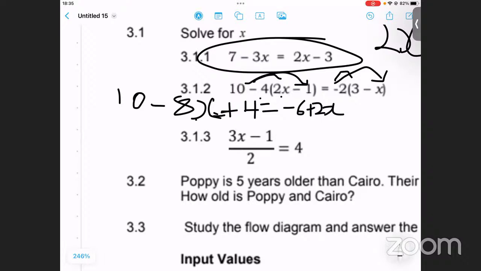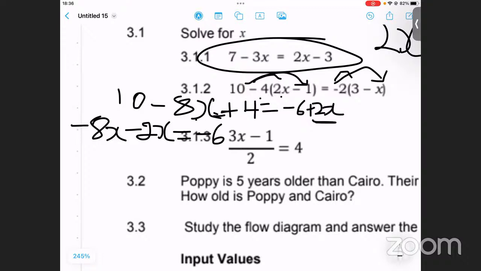And let's see, we're going to have what? We're going to have minus, let's move the others. So we're going to have -8x, and then we're going to move this +2x here. When it comes here, it's going to be -2x, because it crosses, or jumps, an equal sign. So when it jumps an equal sign, it changes to negative. If it's negative, it changes to positive. Then we have is equal to -6.